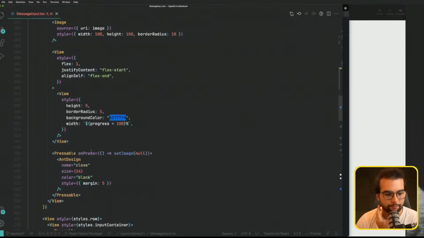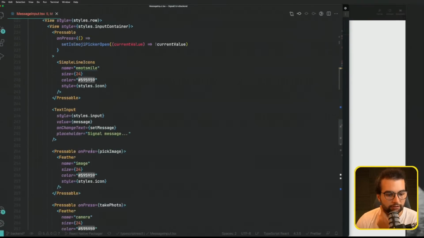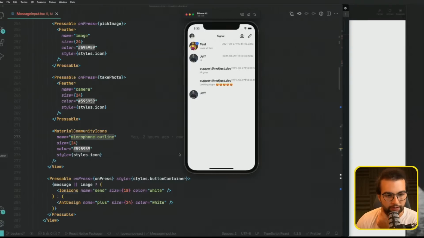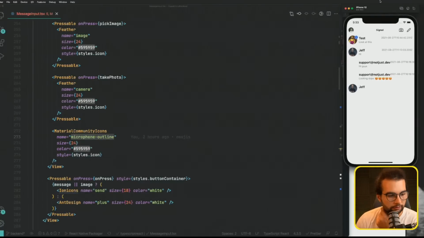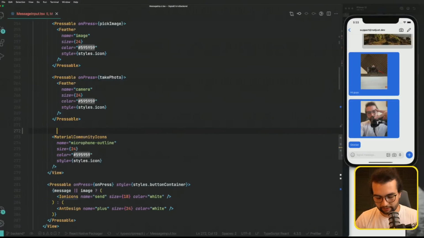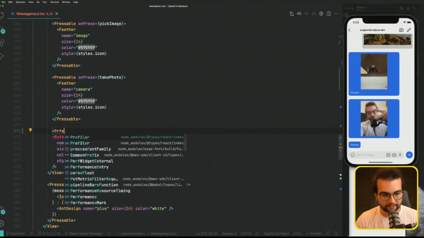So, you know what I can do? Where is our microphone outline here? Our microphone outline is this icon here. So let's put it inside a pressable.